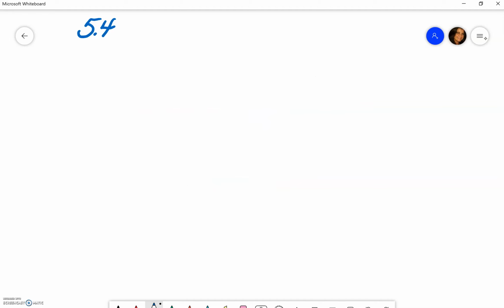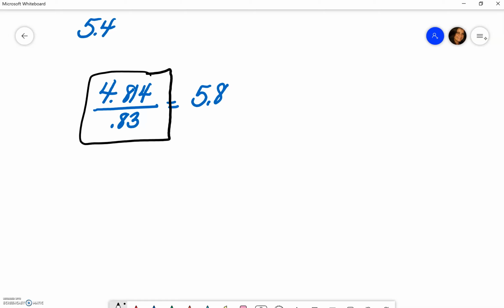Okay, so let's focus on this one here. So if we had a problem where we had 4.814 over 0.83, I know at this point you realize that you could easily just enter that right into your calculator and produce a result. And all you need to do is pay attention. If it had several more digits, where are you rounding based on your set of instructions? Okay, well, what if we were to do this longhand, which I know in this chapter you will not need to do because you do have your calculators you can use for your test. But if you did, let me show you how you handle this longhand.